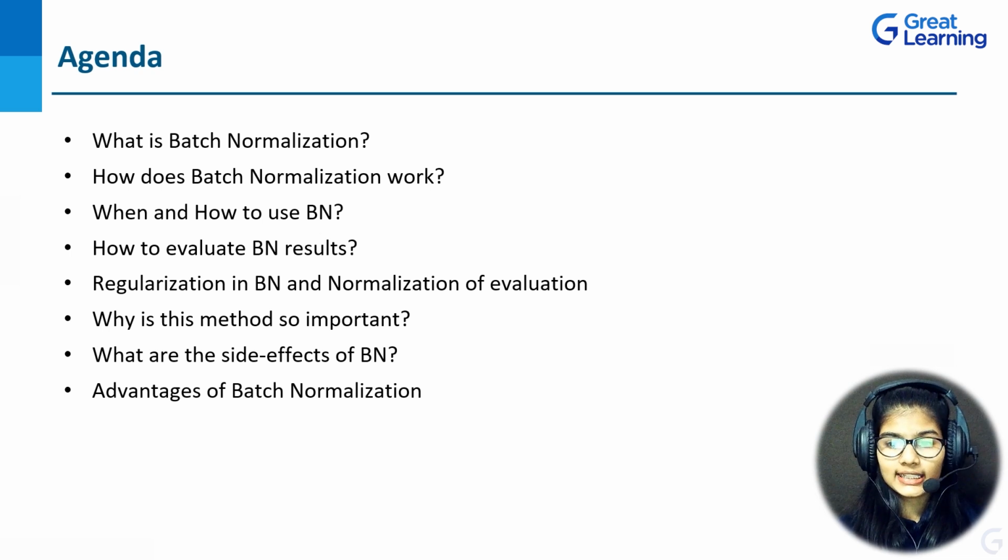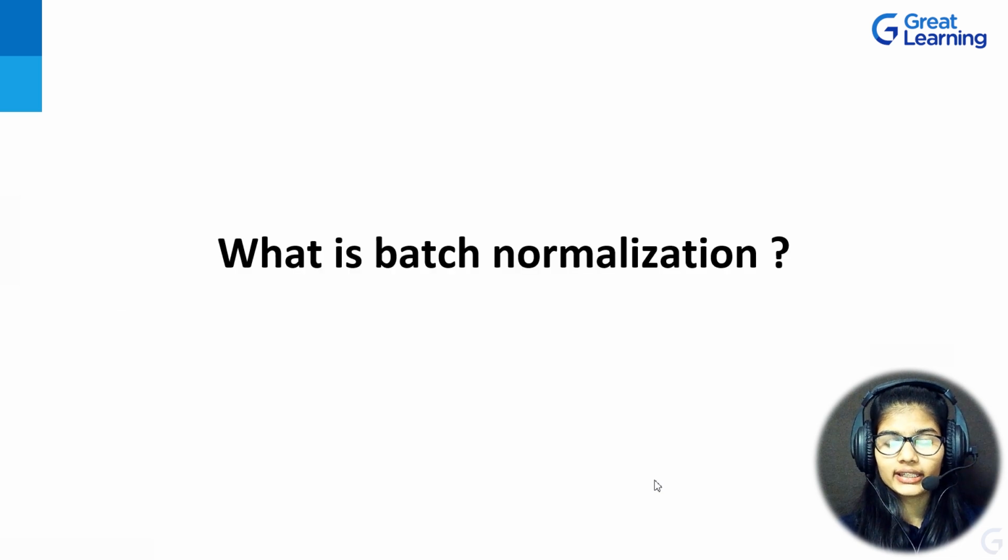So we'll be dealing with the side effects and we'll be dealing with the advantages, both of the things right here. Fine. So I hope I am very much clear on how we are going to proceed here with batch normalization, what topics we are going to cover, and how this is actually going to proceed further, right? So let me take you to the very first topic here.